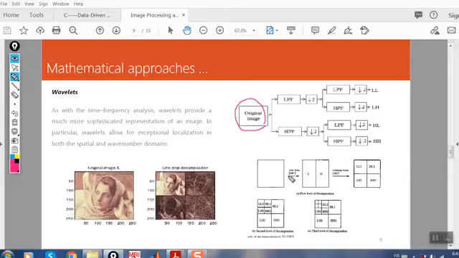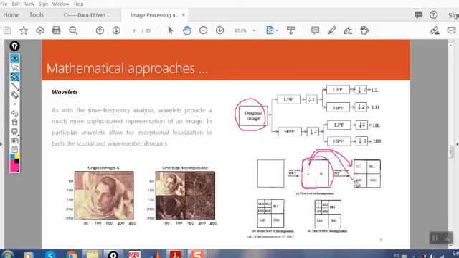After we apply the discrete wavelet transform, we can access the information in the low frequency and high frequency. It means that the wavelet acts as two filters, a low pass filter and a high pass filter. At the first level of decomposition, at the first use of wavelet transformation, then again on the low passed image we can apply another low pass filter and another high pass filter. Okay, then this low passed image is decomposed again.